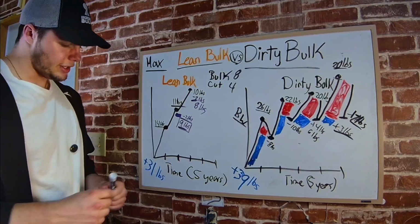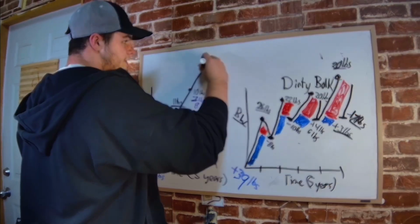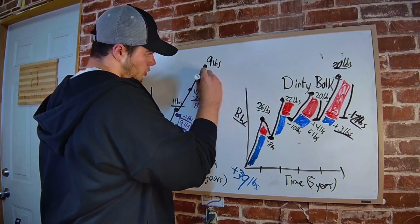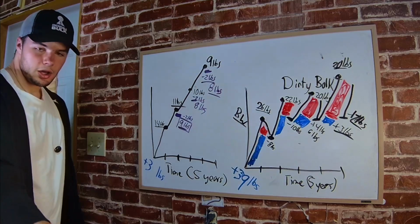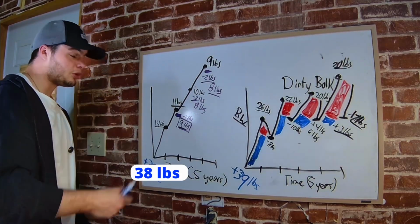And guess what this guy does? He just keeps going. And he gains 9 pounds. He only loses 2 pounds of water. That leaves him with another 8 pounds of lean size gain. If we add that to our total, it looks like somebody caught up. But we still have one more bulk to go.